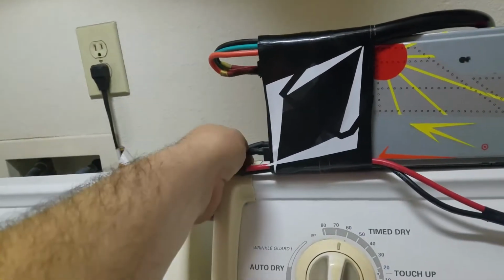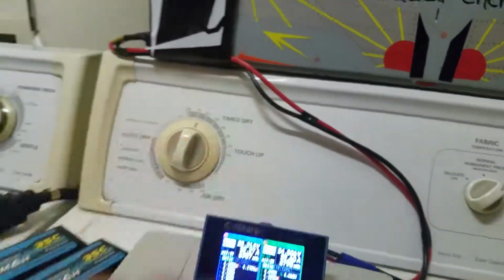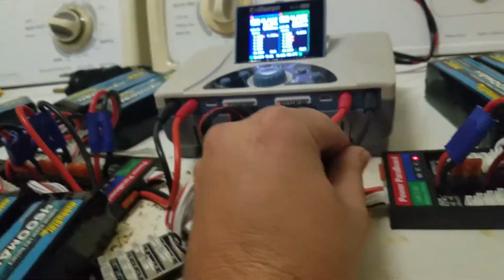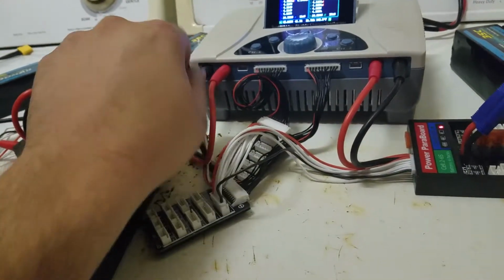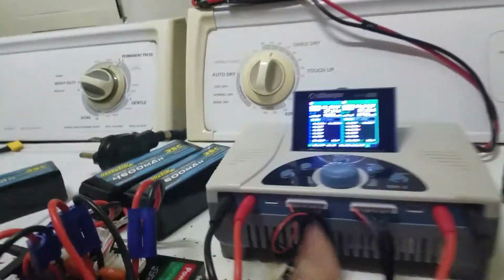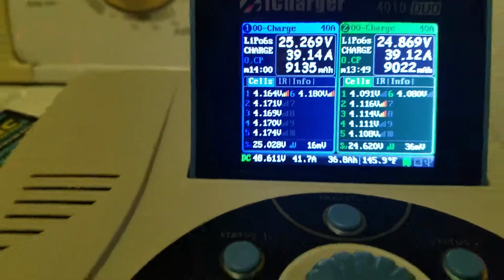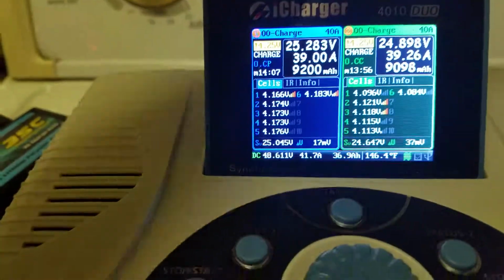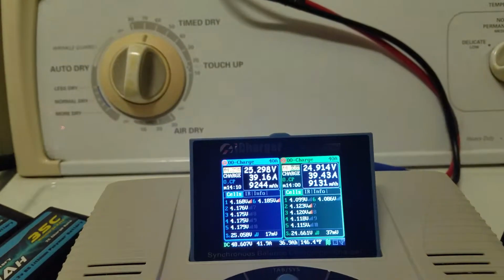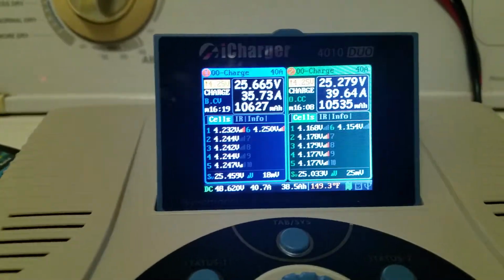Nice cool exhaust. Plugs are cold. This plug's nice and cool. These two coming out of the Charger are a little warm, but these 40 amp charge boards can handle it a little bit better. Yeah, no problem there. Charger's at 145. Shuts down at 170, so we're nowhere near there. It doesn't feel hot at all. Still feels good. First 80 amp charge on Nuclear Chernobyl. I'll bring you back on.